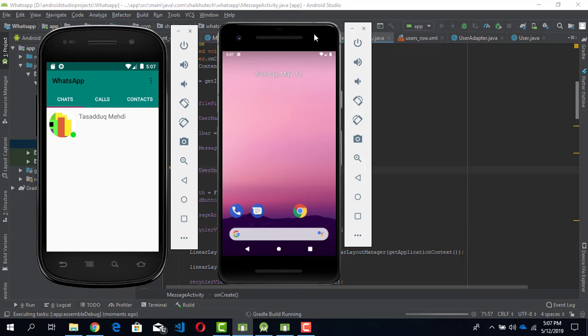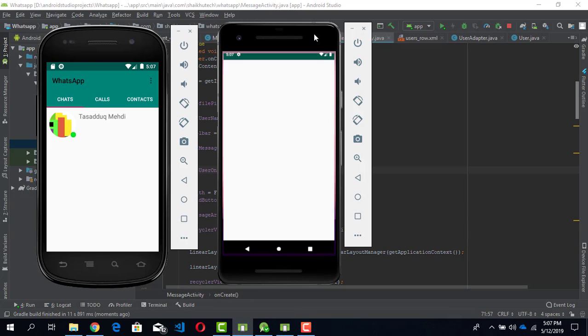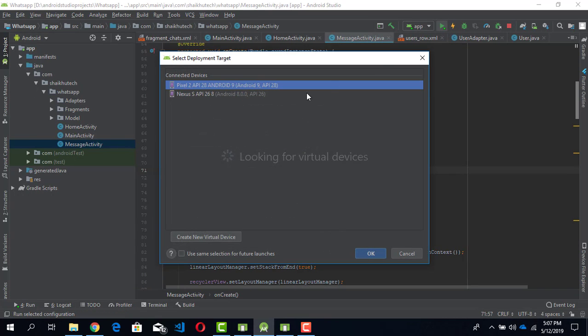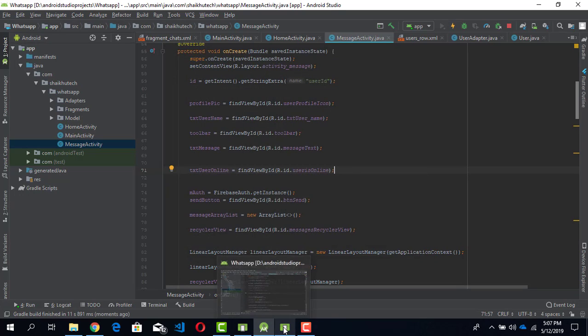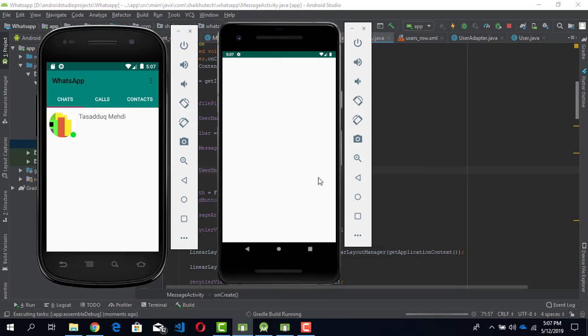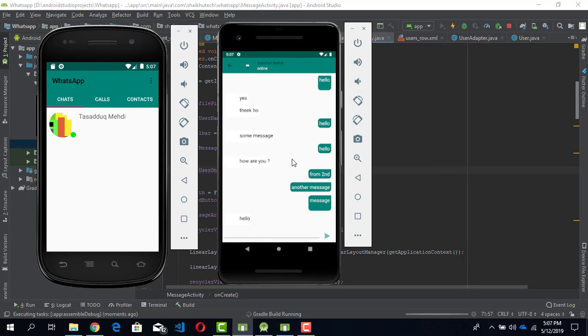I include these errors in my videos because this lets you know how many errors occur because of our mistakes, our human errors. So you should at least know how we can resolve them. If any error occurs to me, I just check what the error is, and then I go to Google and search for that error. So as you can see, messages are now loaded correctly. That was the problem there.